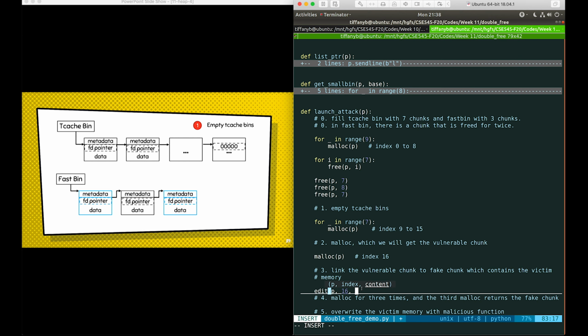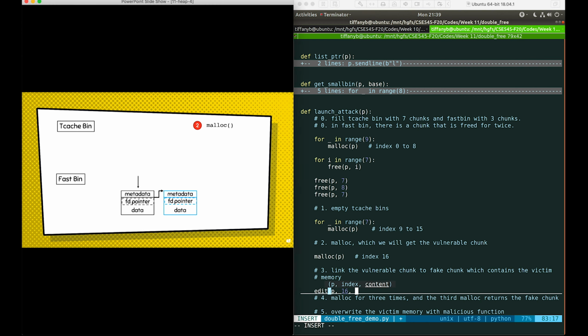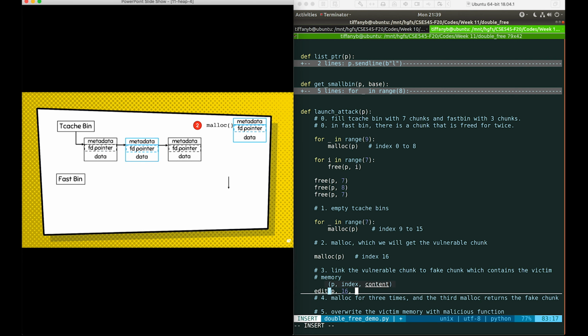And the reason why here we put the victim address instead of the victim address minus hex 10 is because after we do the second step, everything is in Tcachebin. So when we do edit again, we need to change this linking. It's going to follow the rule in Tcachebin, which is to have the forward pointer point to the data part of a chunk.